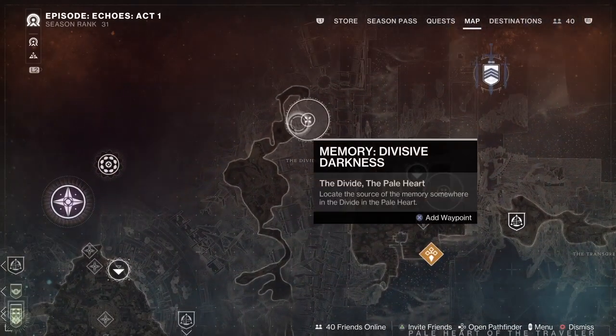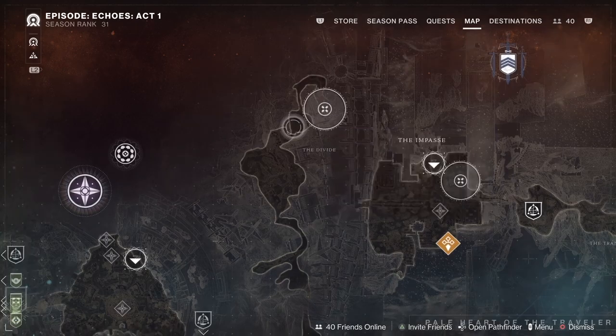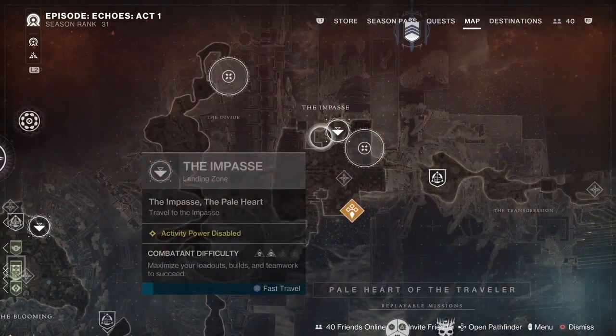Guiding Light here, back with a quick Destiny 2 guide, and in this one I'm going to be showing you guys how you can get the prismatic key that is located inside of the divide. So in order to get started, you're going to want to go and fast travel into the impasse.